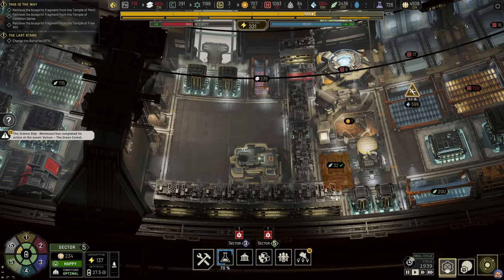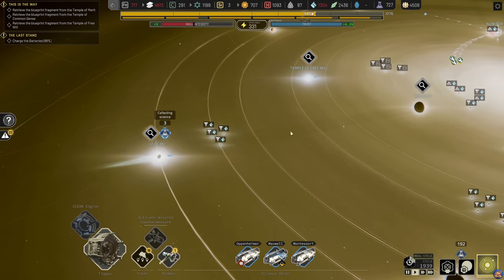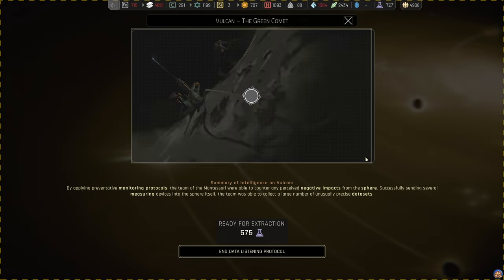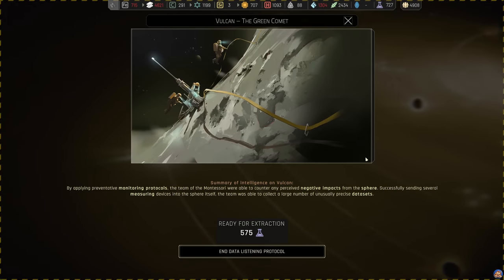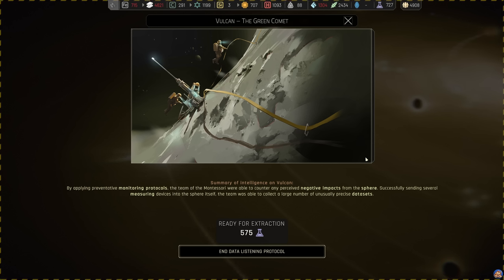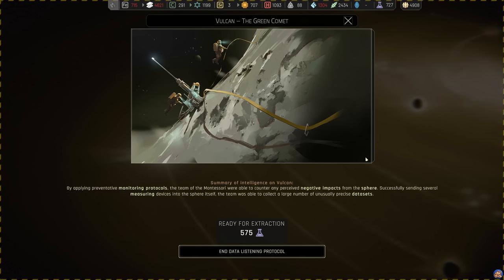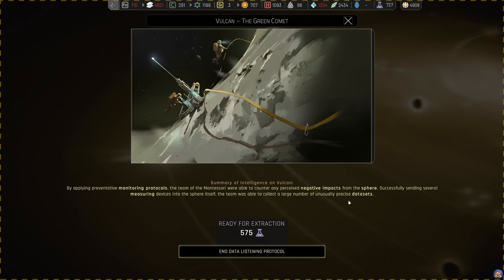A science ship team has completed a task. Now I'm just waiting for the science events to complete so that we can go into the endings. Population transfer complete. By applying preventative monitoring protocols, the team of the Montessori were able to counter any perceived negative impacts from the sphere. Successfully sending several measuring devices into the sphere itself, the team was able to collect a large number of unusually precise datasets.